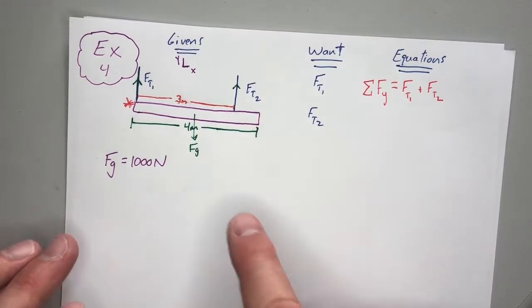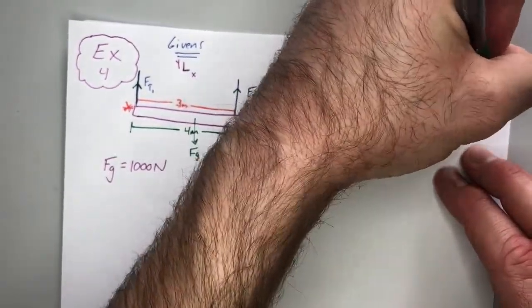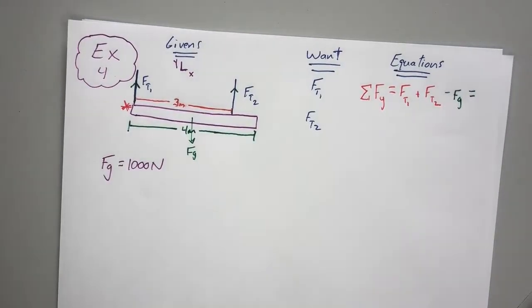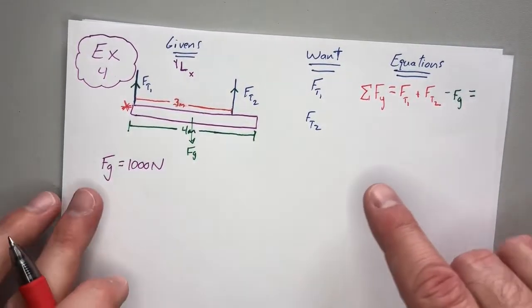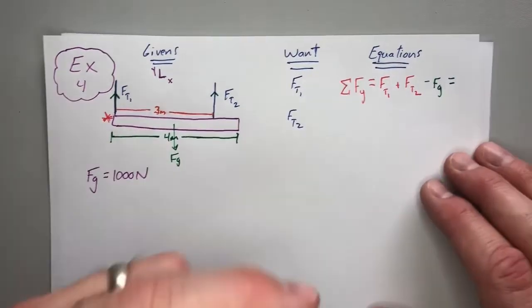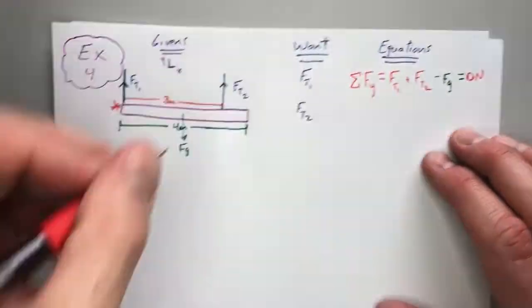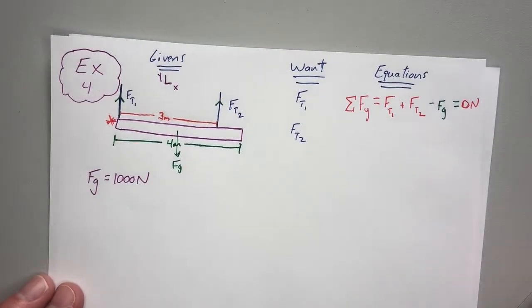So you have to have a down force, and that's our gravitational force right there, minus force gravity. And remember, this is a result of Newton's second law, F equals m times a. And the only thing is, there is no net force in the y direction. So if you have 0 net force, that means you have 0 net acceleration. So this is 0 newtons, just like that. So kind of a cool thing.